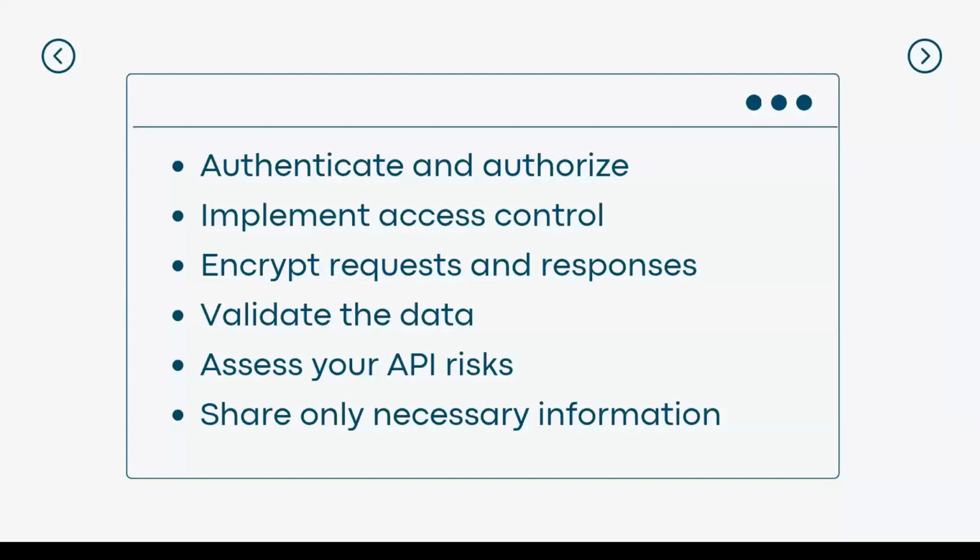Another one he also spoke about is data encryption, so encrypting requests and responses. Make sure the API you're using is running on the secure HTTP protocol, so that your data and your customers' data are secure. This is going to help prevent eavesdropping on your API and also tampering. It ensures that all the actions performed with that API are secured and can't be viewed by attackers when they come to look at your API.